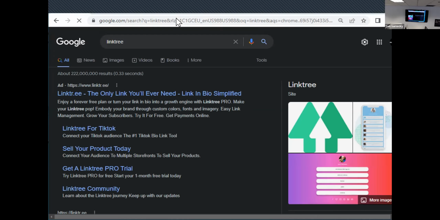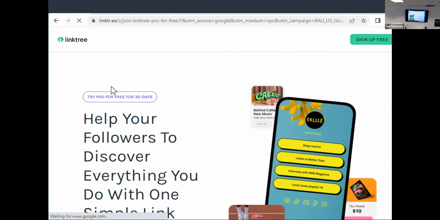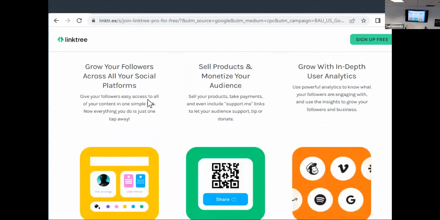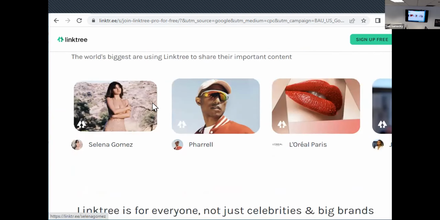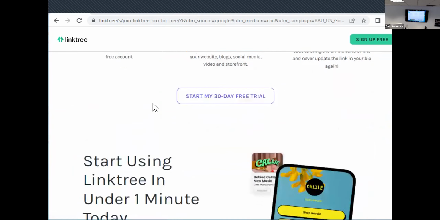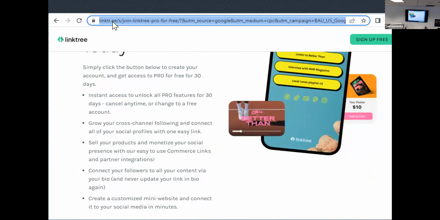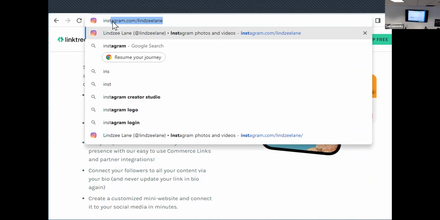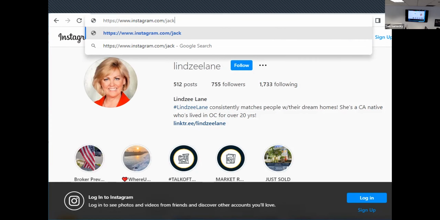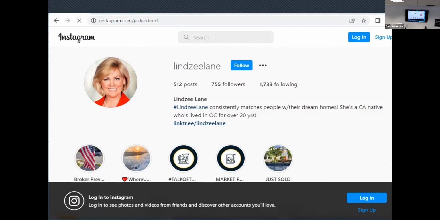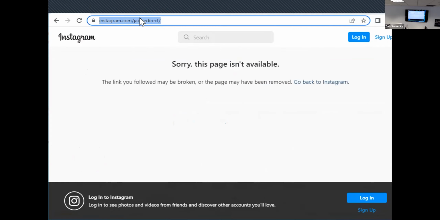Linktree also works on other platforms. They give you I think 3 links, and then they charge you. Trying to think, what's her name? Oh, I don't remember now. Jackie Direct. Nope. Okay. Give me a second here.